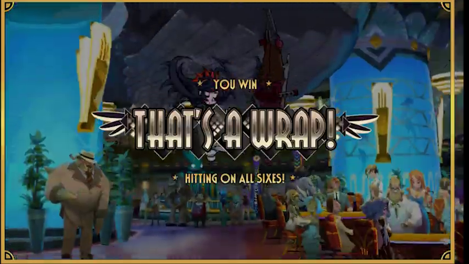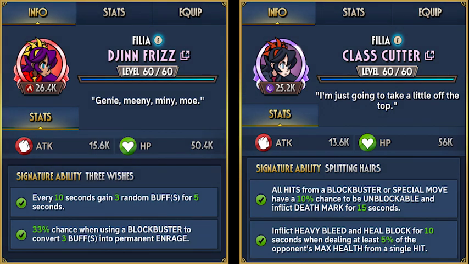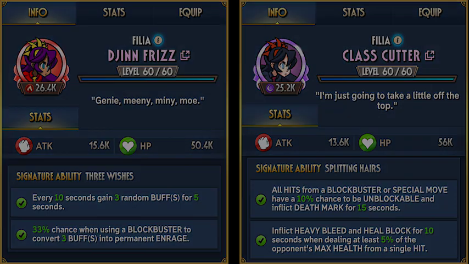Since she has such an easy access to bleeds, I suggest using the first cut marquee ability. Turning a heavy bleed into a permanent bleed can be a bit awkward since you turn 2 DPS into 1, but it's still worth it in most cases.